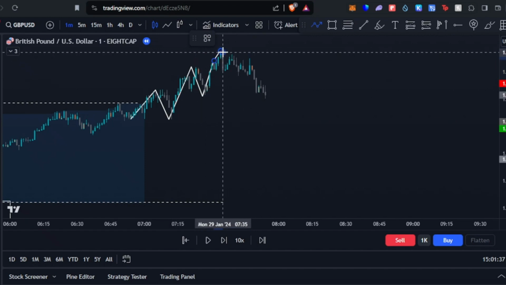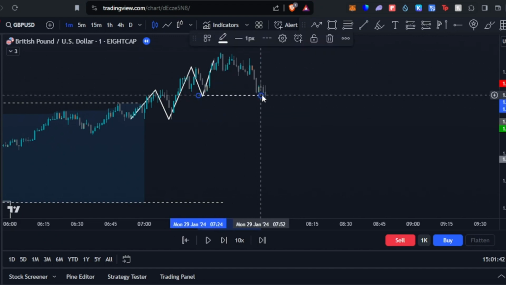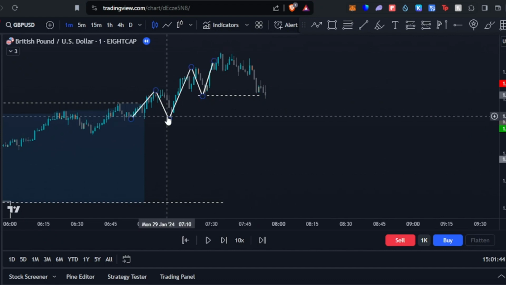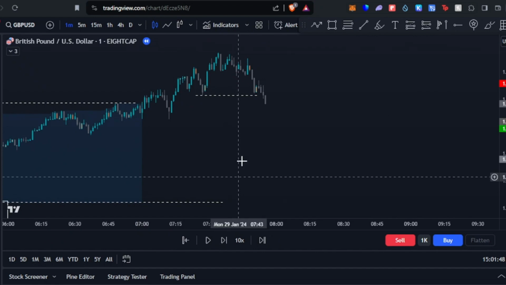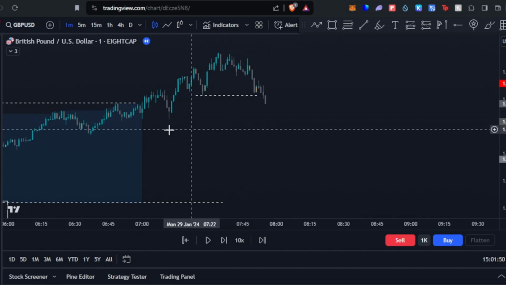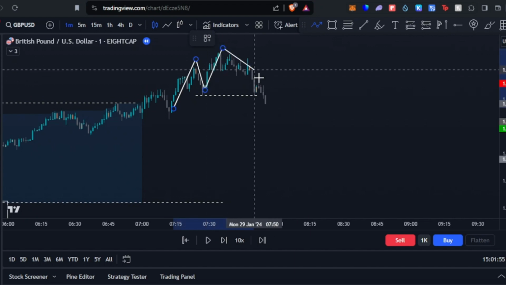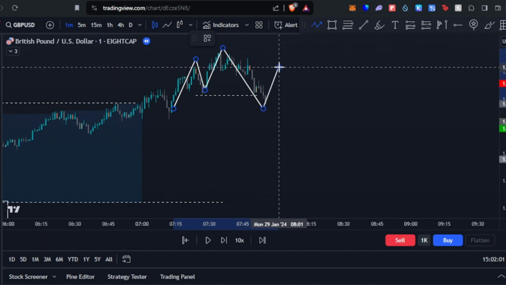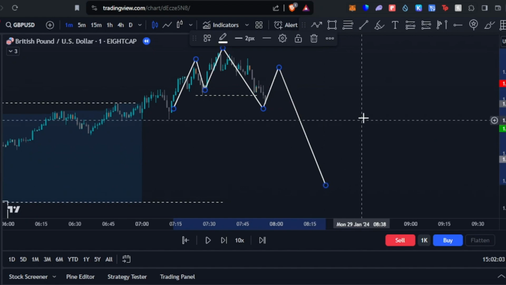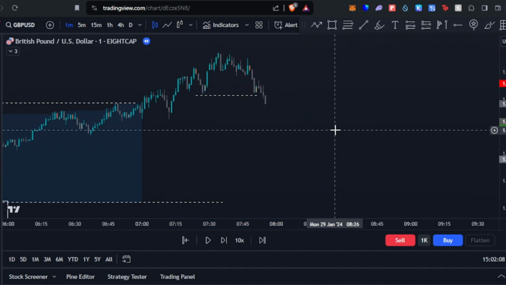If this structure level was to break, that would mean that we have now shifted structure in the opposing direction, because instead of giving bullish price action, we would be changing to bearish price action. So as we can see right here, we've gone from putting in higher highs, higher lows, higher highs, to now putting in a lower low. Therefore, expectational order flow tells us that we should see a lower high before a continuation lower. Now, that is how we identify a market structure shift.